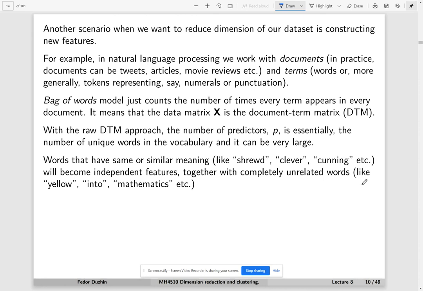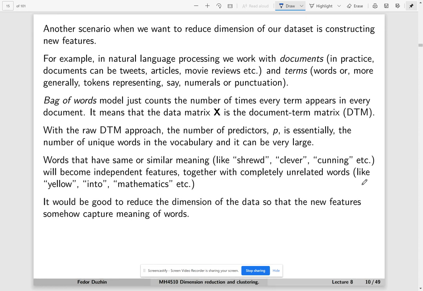It makes sense, right? And this is another reason why we want to reduce dimension. So probably we want to introduce new features, or new predictors or new variables, it's the same thing, that are more meaningful than the original variables.